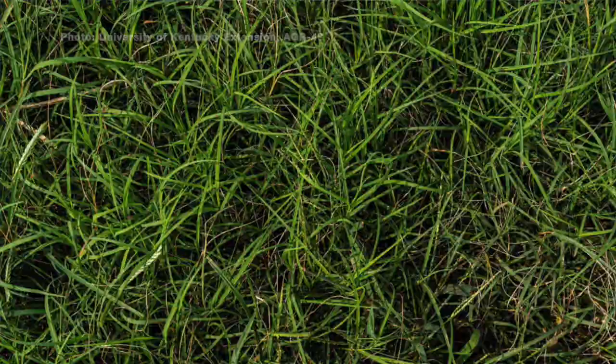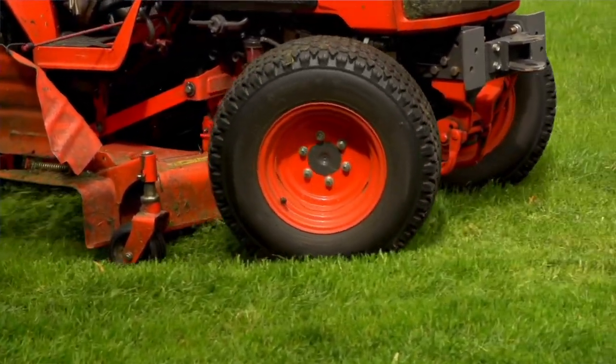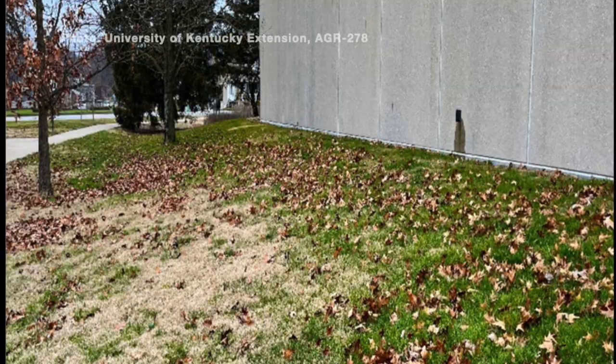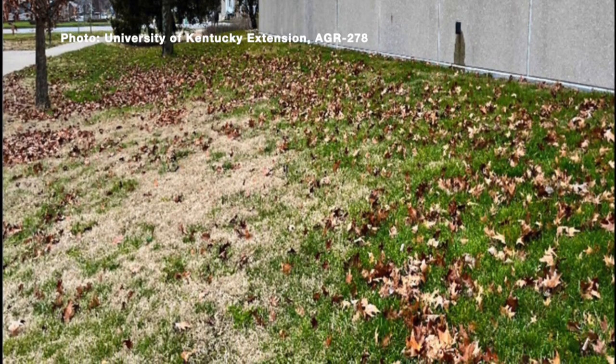Once you have it, you really need to think about practices that will improve the cool season grasses such as tall fescue and Kentucky bluegrass. The easiest first step is to raise that mowing height to somewhere around four inches, which will help shade out the lower-growing Bermudagrass. Tall fescue can help shade it out since Bermudagrass is a less erect plant that likes to lay down. As for fertility practices, we want to apply fertilizers when the cool season tall fescue is growing its best — in the fall or spring when it's growing and Bermudagrass is dormant. Bermudagrass will form patches and go dormant in winter, causing straw brown colored patches which are unattractive.